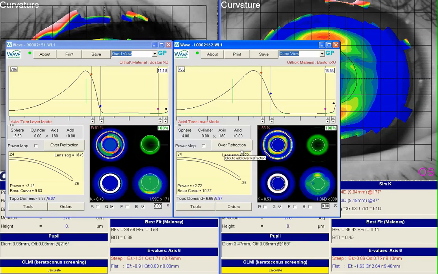The other thing I would say about cases like this is patients will take a little bit longer to mold, starting with the flat cornea. So give it a couple of weeks, and hopefully your patient will be getting pretty close to plano and good vision. So best of luck, and thanks for watching.